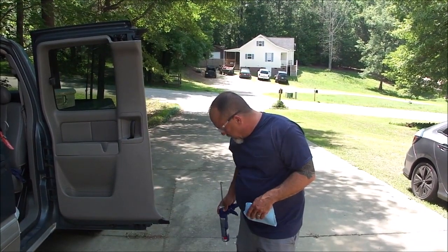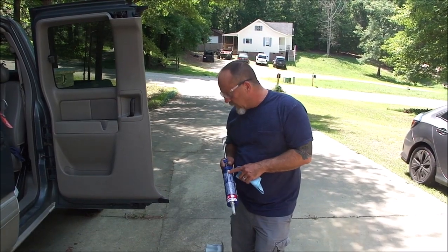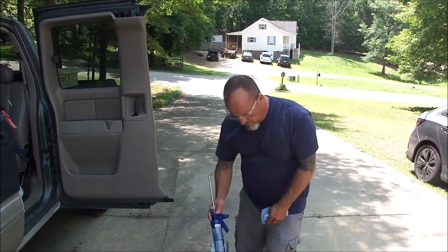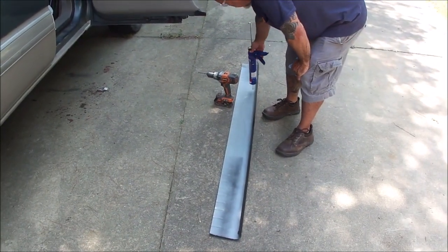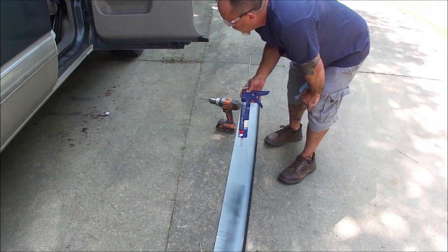So we're going to go ahead and get these rocker panels on. It's going to be a combination of glue and rivets. I've got some 3/16 rivets that we'll use, but we're going to glue along the top edge, nice thick coat, because that'll be the side that rests on top of the existing rocker panel.